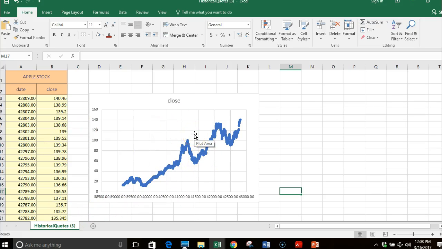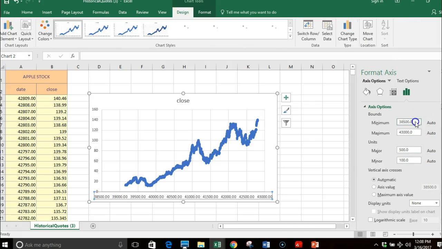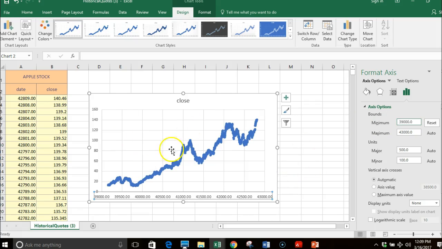So I really like to see what the graph looks like. So I actually don't like dead space, which is right here. So I'm going to, just so I can read these numbers a little bit, expand it out. I can see that the count doesn't really start until around 39,000. So I'm going to open this up, and I'm just going to put my minimum instead of at 38,500, I might try and do that at 39,000. Okay, and now it kind of expands it out. Now these, it looks from the top and bottom pretty good.